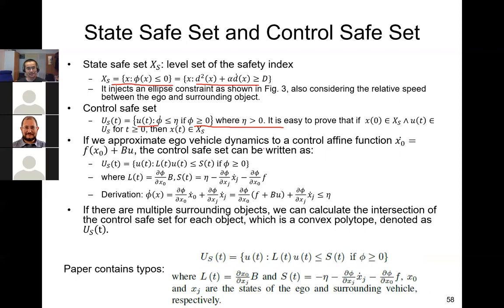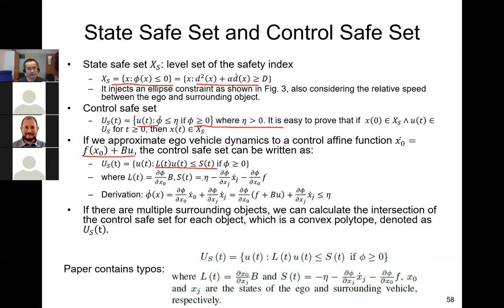If we approximate the ego vehicle dynamics as a control affine function, then the control safe set can be written as this, which is a much simpler and enforceable constraint.